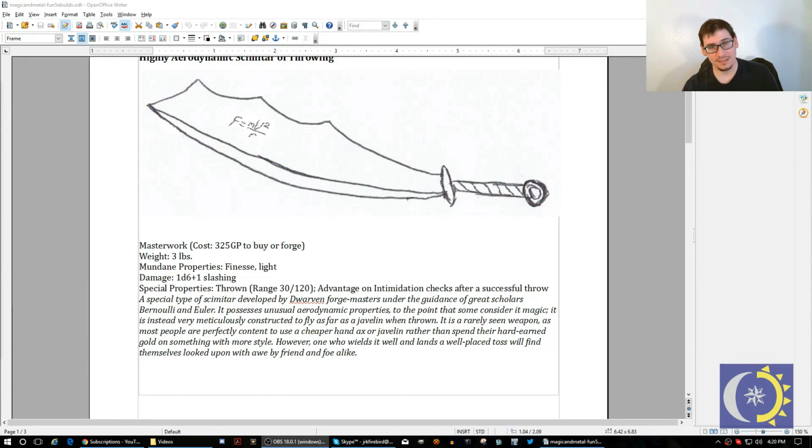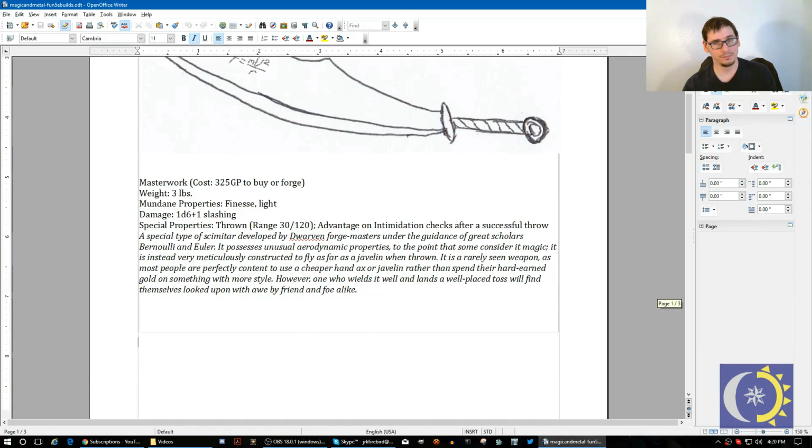And as a matter of fact, in this particular world, there are forge masters by the name of Bernoulli and Euler, great mathematician Euler, who in real life, Euler and Bernoulli kind of worked together. Bernoulli came up with some formulas, and Euler later refined them.